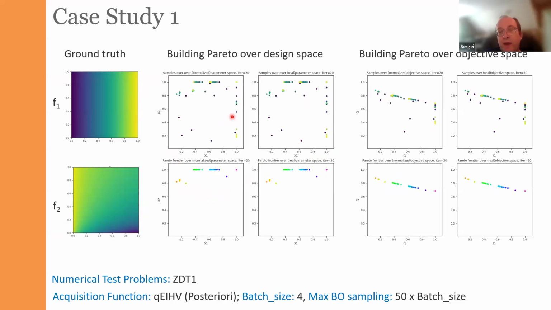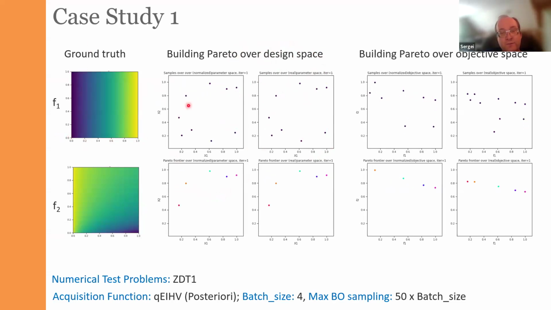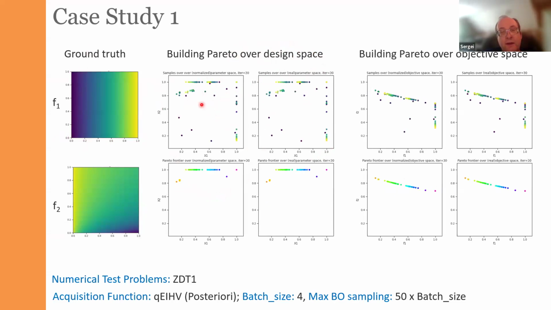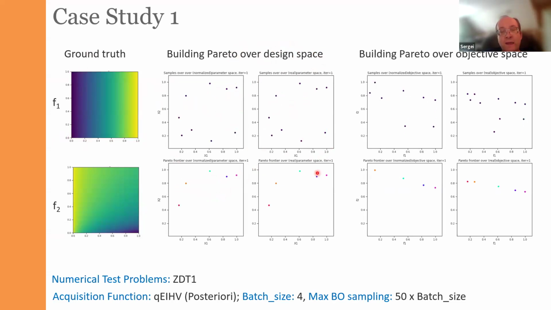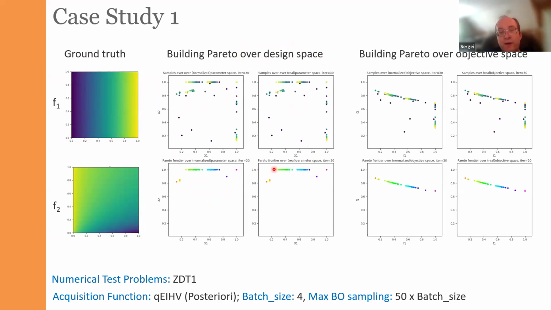We can keep track of two trajectories. One trajectory is the trajectory in the design space, meaning this is x1 and this is x2. So you can see how the exploration actually proceeds depending on our parameters. And you can see how we discover the points in the real space that actually belong to the Pareto frontier. So if we want to optimize this function, then it tells us that the best combinations are sitting somewhere here, and it explores other points as well.